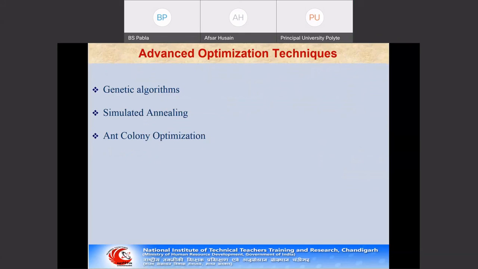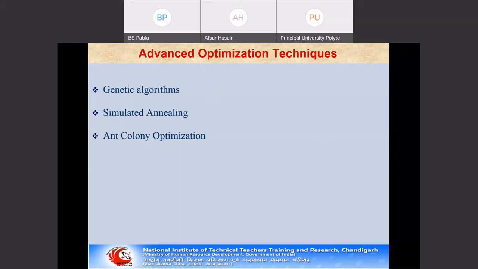Now these are the simple problems. Because the time is also running, there are advanced optimization techniques. There are many, right? These are based on natural phenomena. Let's say I'll come to the genetic algorithm. Genetic algorithm is basically survival of the fittest. That means whatever is fit, we will go along that. Whatever is not giving the desired results, we will leave at that place.